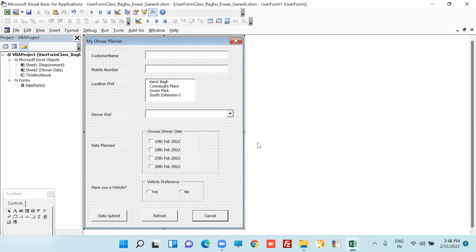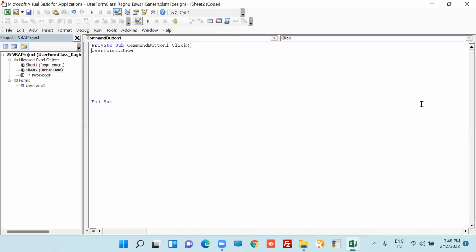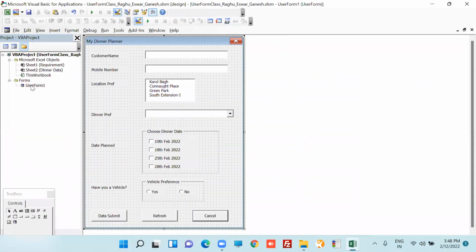Yes. If I go back here, this button will only show the user form, nothing else. Every code will be written in the background. That is why I am not getting that option.